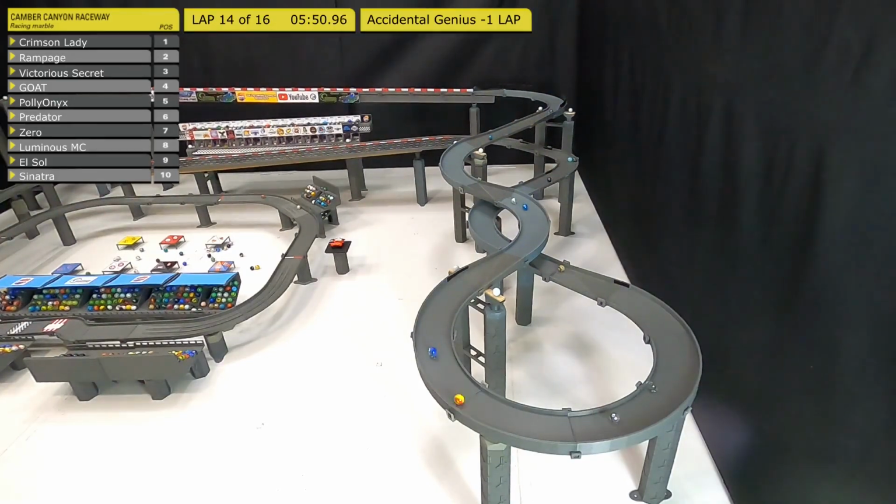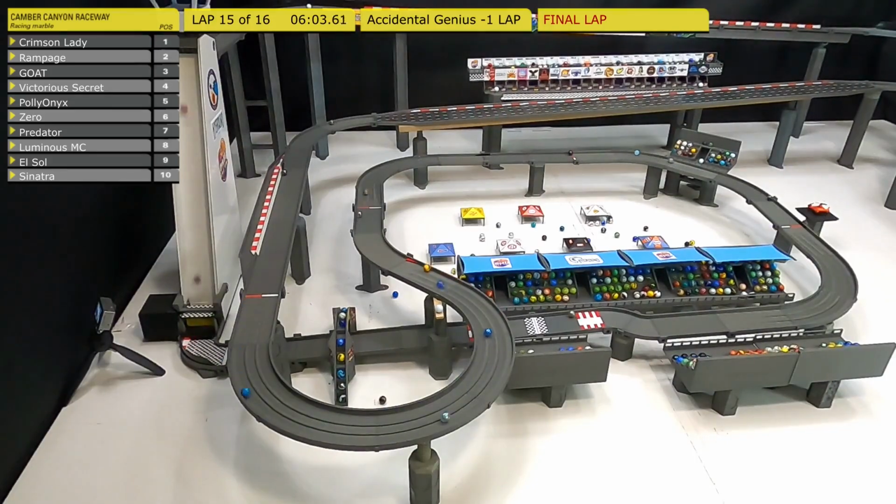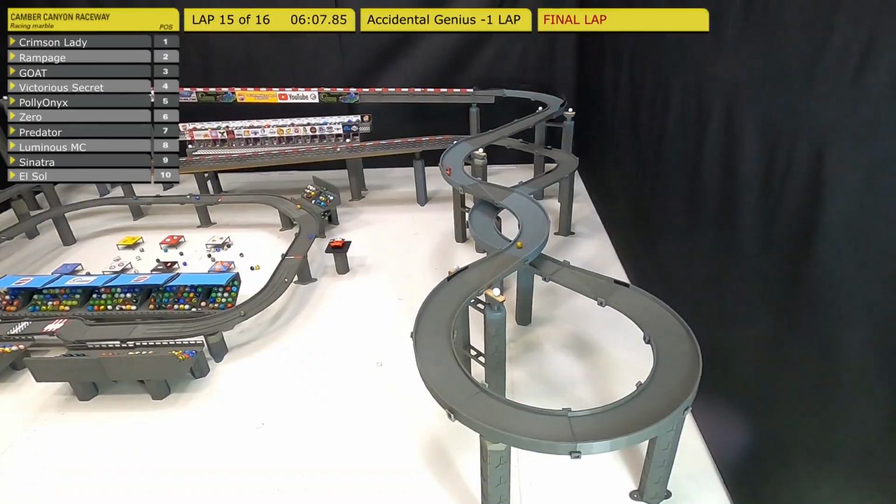This would be the time for her to make moves. Rampage, though, not really wanting that to happen. He's trying to catch up. Ooh, very slow through that Muller corner, and he has a snail's pace coming out of that second turn. Victoria's Secret rams right into Goat, but cannot get around and actually loses out some speed. And Polyonics, who's back to 5th, does make the pass and get up to 4th.